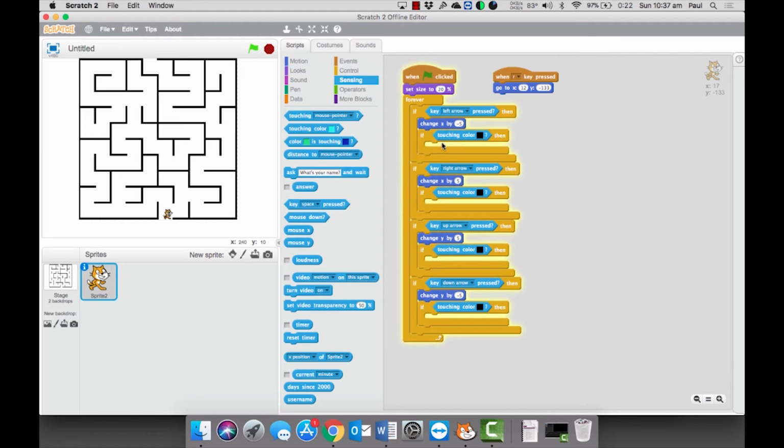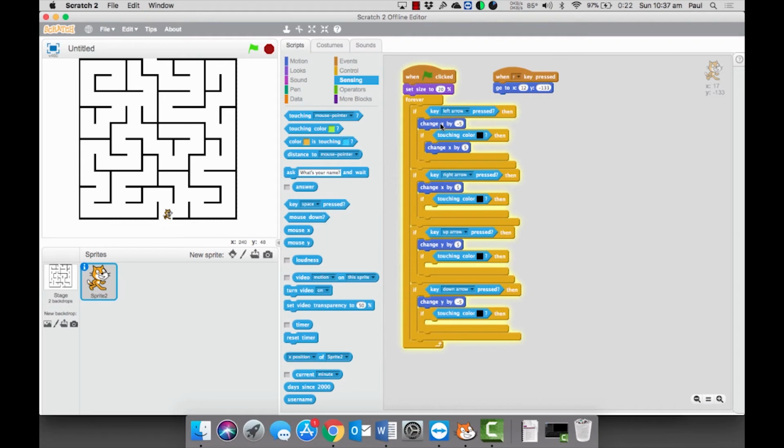Now what we want to say is the opposite of whatever's in here, because if he hits that wall, well, we want it to go back that way. So what you can do is I'm going to duplicate the one below. I don't need the whole lot, do I? Just need to change by 5 and put it in there. And then, it's going to give me the whole lot every time. I put the -5 there.